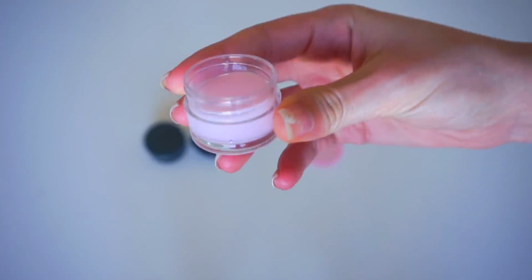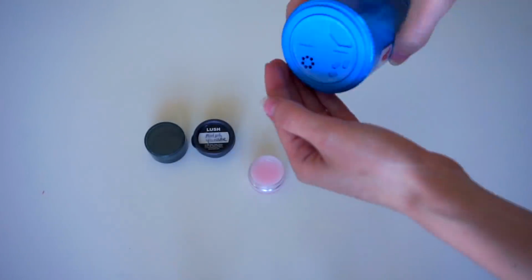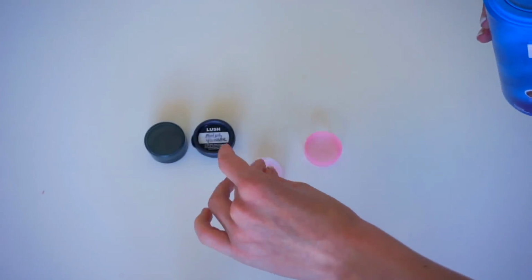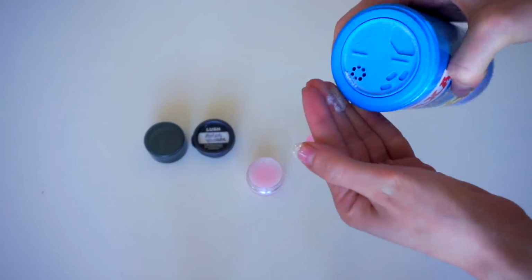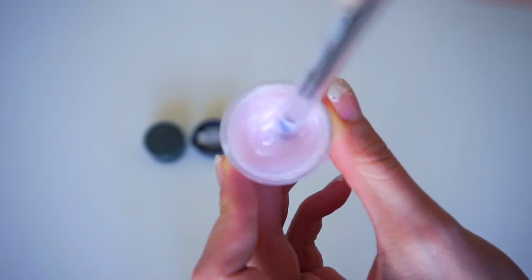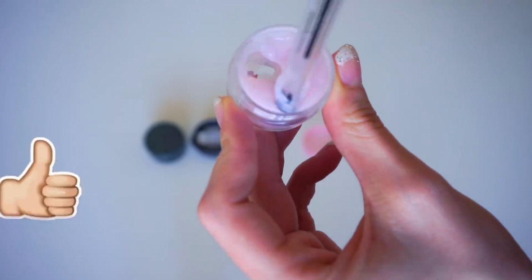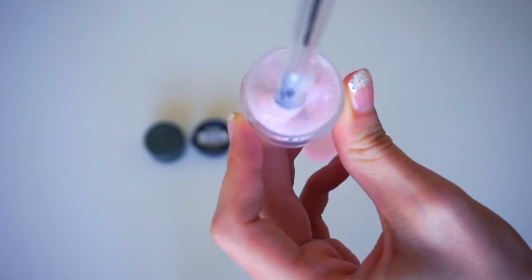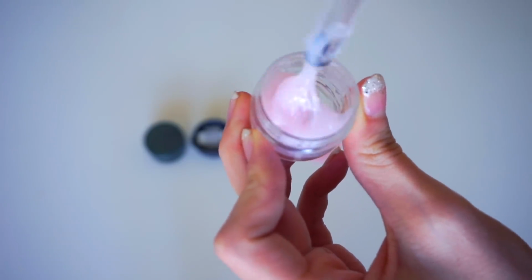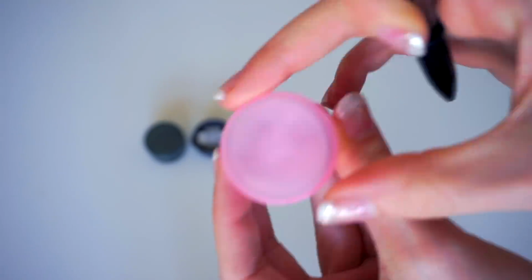I'm using dish soap. I found this pink one in Lidl and it's so cute. And then I'm adding a little bit of salt. Actually, I added too much salt, so just be careful. If you're using a small container, just add a very small amount of salt. If you add too much salt, it's going to become liquid, so you need to be very careful with the salt. And then you can start mixing it. Now you need to put it in the freezer for 5 to 10 minutes.